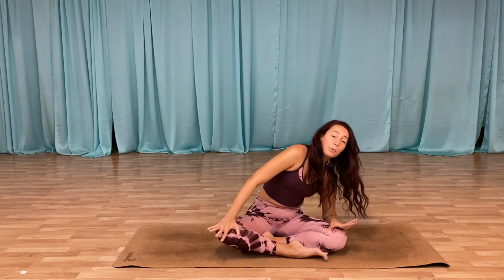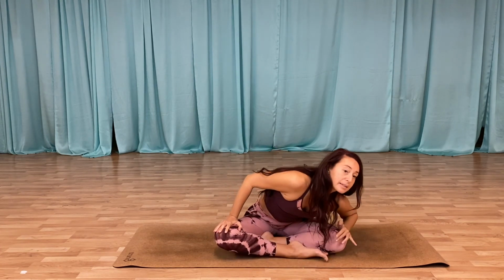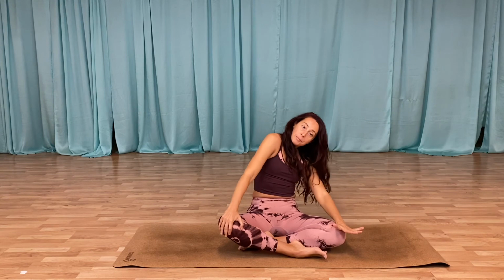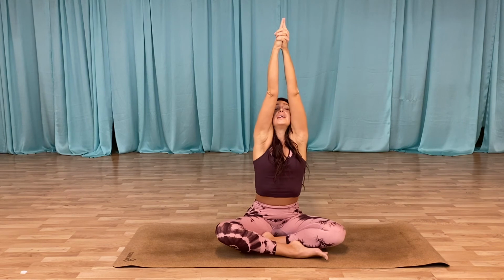Let's do one more round. Inhale, coming forward. Exhale, back. Come to neutral position. Open those arms out. Lifting it up to the sky. Now press together those palms, crossing the fingers. Index fingers are gonna pull you up. Now we're gonna lift the shoulders all the way up into the ears.